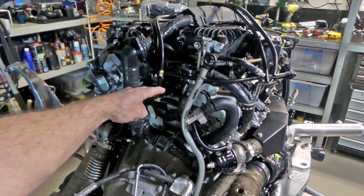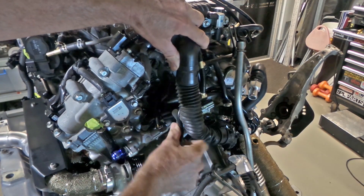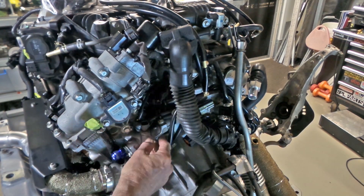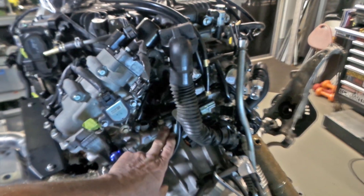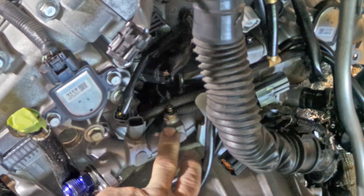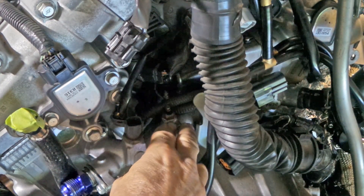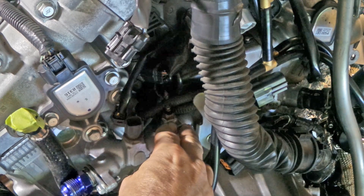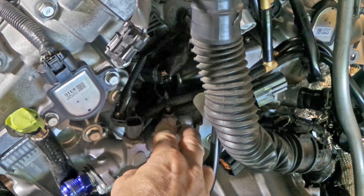All the wastegate vacuum hoses are plumbed. I've also made a couple of modifications — I had this water crossover pipe off. Down in there is an aftermarket temperature sensor sender. This sender was previously mounted in one of the redundant coolant lines from the original factory oil cooler/warmer setup at the oil filter mount. I'd been using one of those connection points to house the temperature sender, but I've now completely deleted all that redundant stuff, since I had much better access to everything.